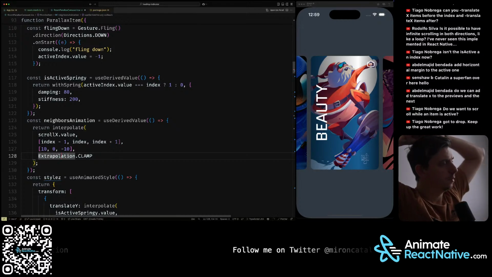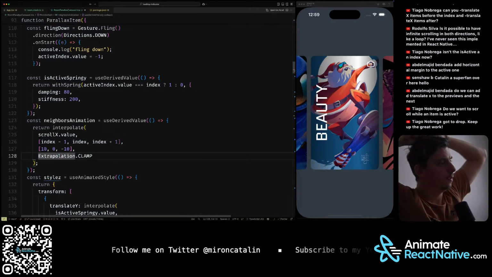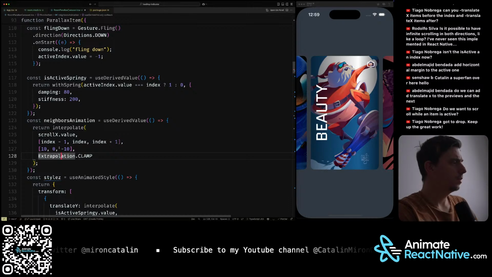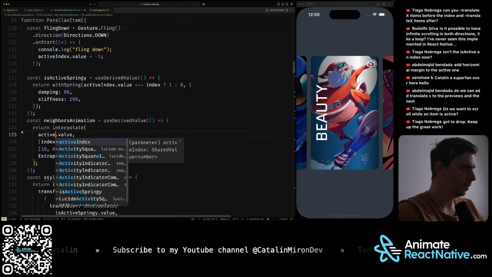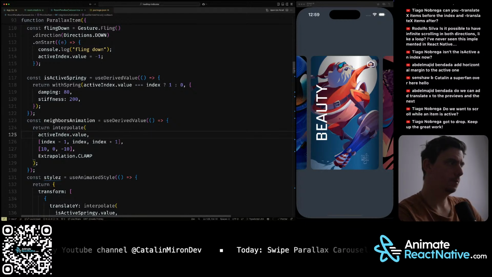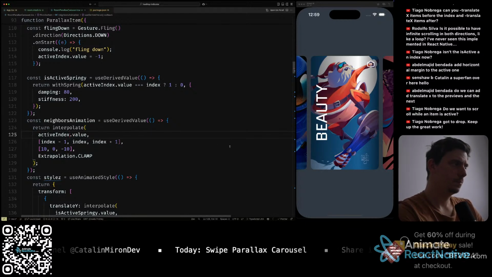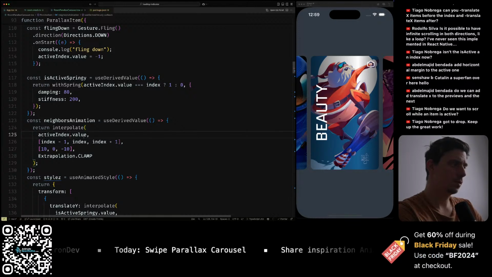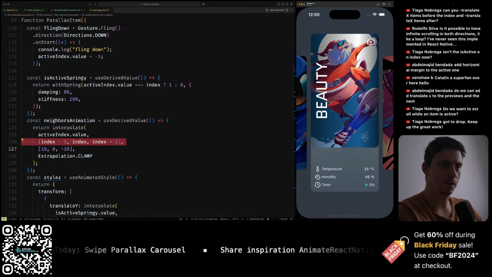Wait a second. I actually need to interpolate the active index. Okay. Based on the current index and say something.